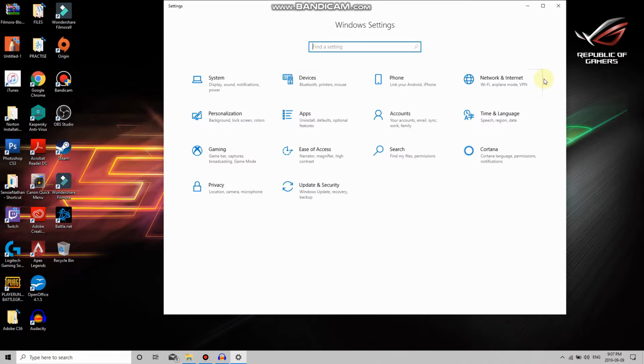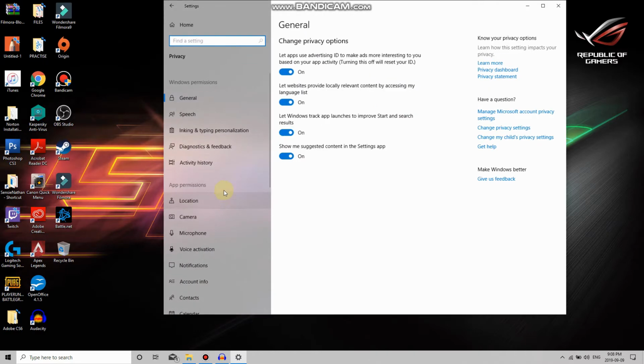step for troubleshooting is we can go to privacy, because you can also access camera and microphone in privacy. Sometimes Microsoft updates some security on your computer or on your Windows. For example, I'm using Windows 10 right now, so they updated their privacy. So at first when I tried to use this microphone, it doesn't work. What I did is I go to privacy and then go to microphone.